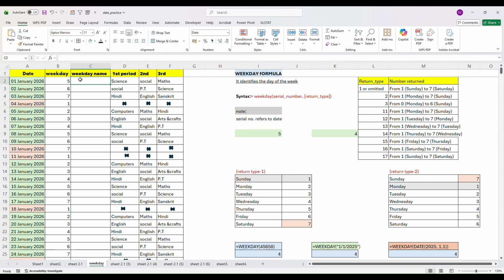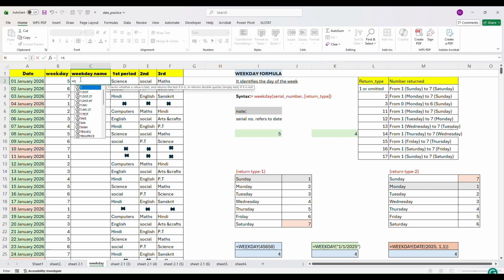To know that, you have to use a text formula. Press TEXT, you will get the drop down option. Click on that and enter the value. In the value, you can enter one more formula, that is the weekday formula.